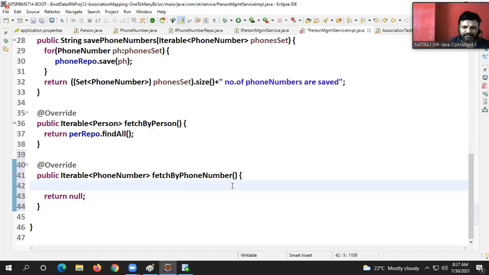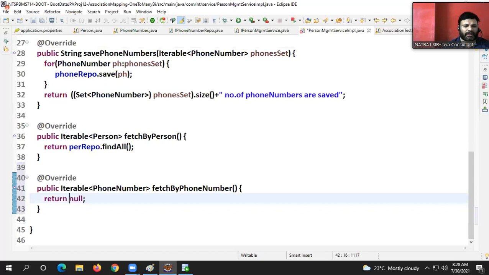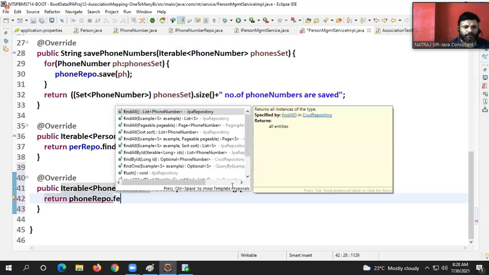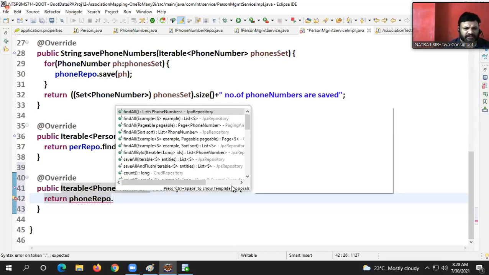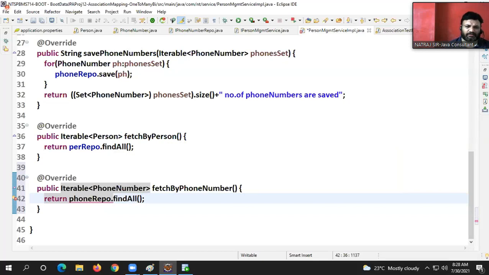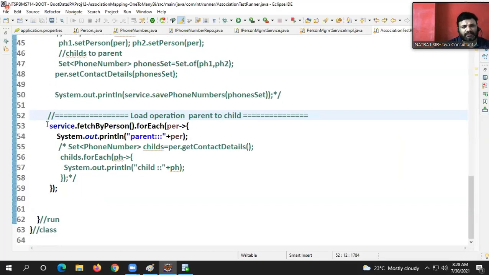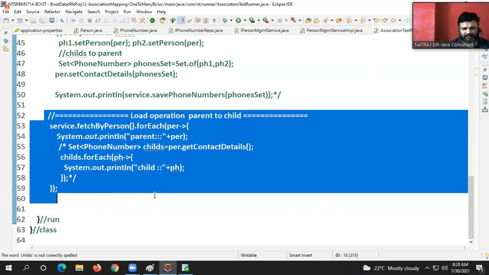Here, what is this? return phoneRepo.findAll. Yes. I'm commenting this section, guys.